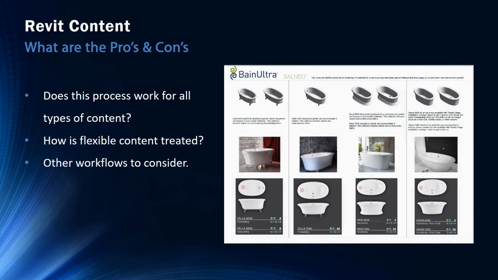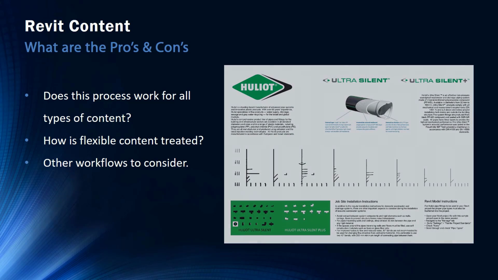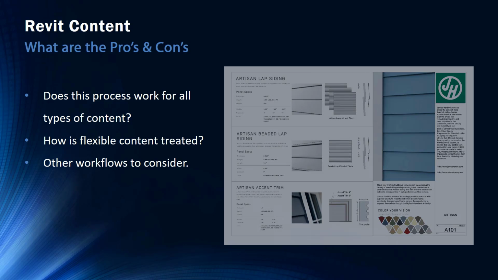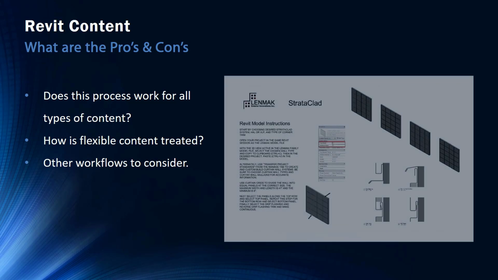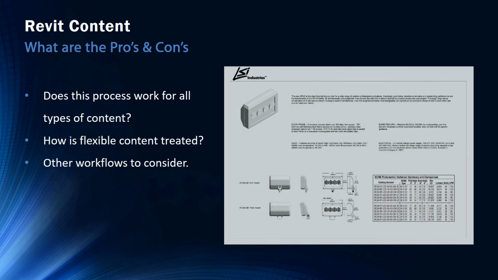As you can see in the table example, we can still use the geometry and the data that was exported, but then we may need to do a little work in the Revit environment to make it flexible in accordance to the options that this product is available in prior to giving the final product to the design community.